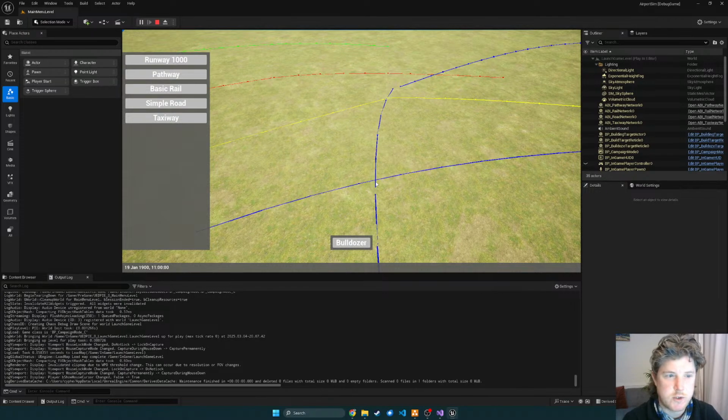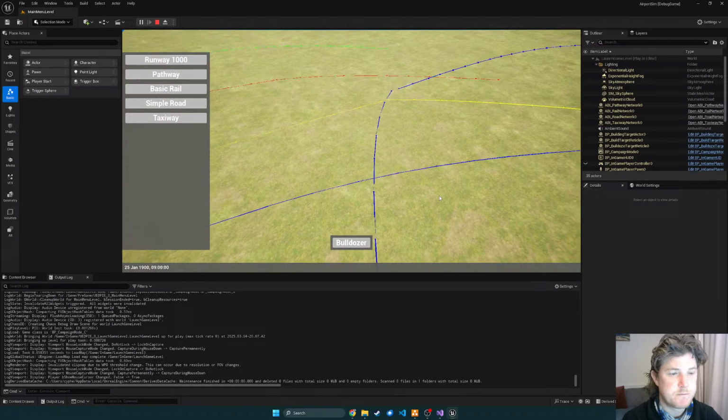We'll then have a threshold. So for example, if it was this one here, if it's outside of that threshold, we'll ignore it. If it's here, for example, and inside of that threshold, then for now we'll treat that like a junction, and we'll just draw a debug sphere to mark where it is. Then we'll do some testing just to see the accuracy of it, and that will be preparation for actually implementing junctions.